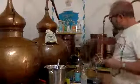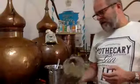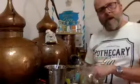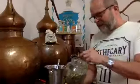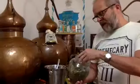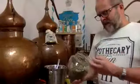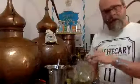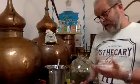That's the lemon peel. The next one, now I don't know of very many other people that use this in the UK. This is something called tilia flowers, or we know it in the UK as lime tree or linden, and these are the flowers, and there's a little bit of foliage in there too. So these give again a very aromatic, fascinating aroma of black tea and honey. Now, it was the honey really that I was after, but the black tea was a bonus, to be fair, and it works really well.